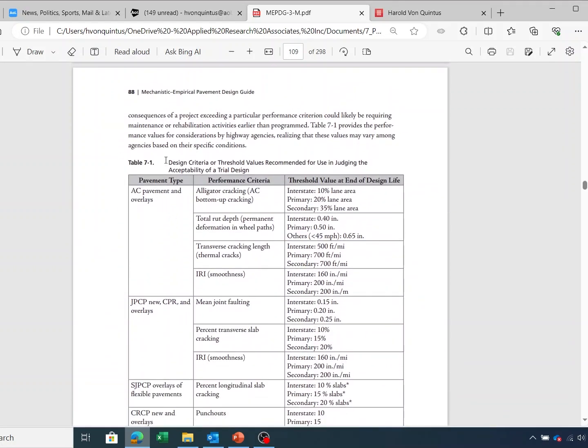Table 7-1 provides the suggested design criteria and threshold values recommended for use in judging the acceptability of a design. These are specifically given by roadway type or classification for each of the different performance criteria and for the pavement type.